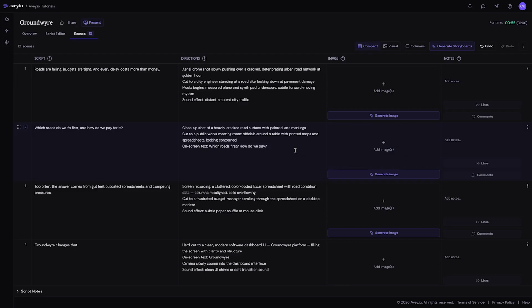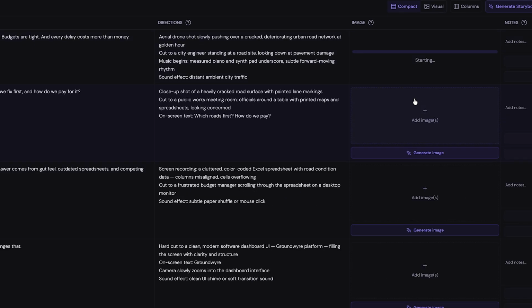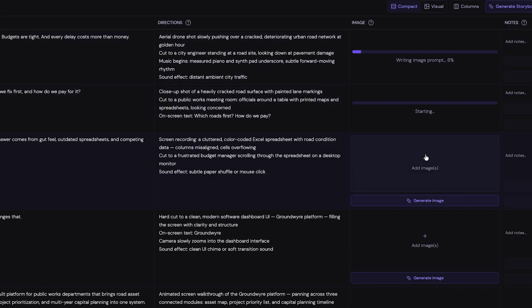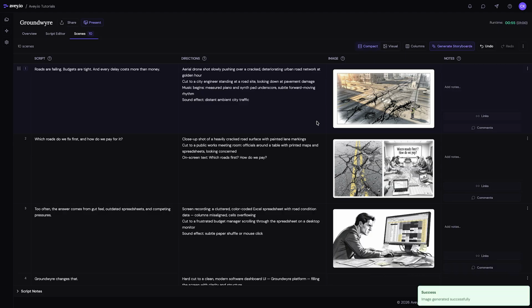But the hardest part of pre-production is actually figuring out what we're going to design and build. Really what we need is some starting inspiration. So the AI actually already suggested visuals here. I like to use these to kick off my brainstorm, and then I'll adjust that to my own taste. I can quickly visualize these ideas without writing any extra prompts just by clicking generate image. So I'm not spinning my wheels, I'm immediately working through what makes sense for this project.